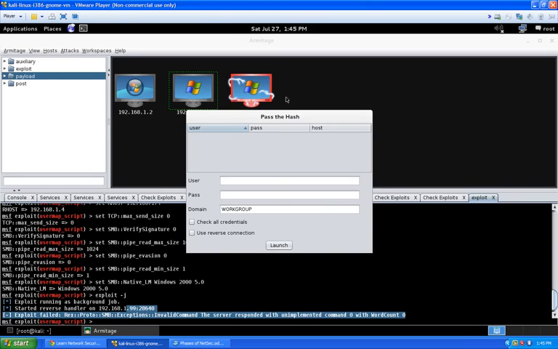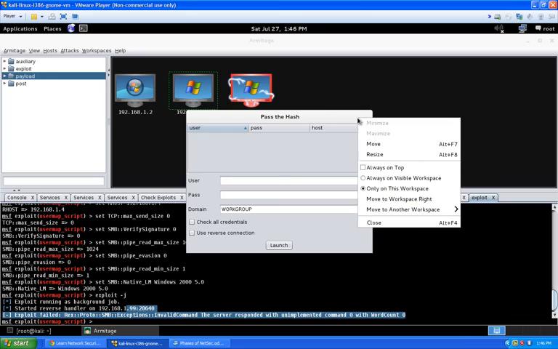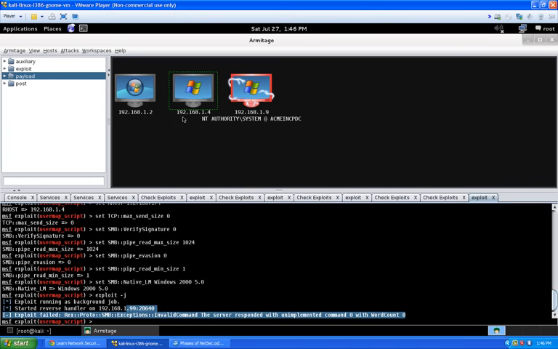Obviously, we can see this dialog box here doesn't have a close option or any kind of minimize option. So again, right click on it and just go to close. So it looks like we're not getting access to this target just yet. However, if we use the pass-the-hash attack, there is a chance that we can still get in.